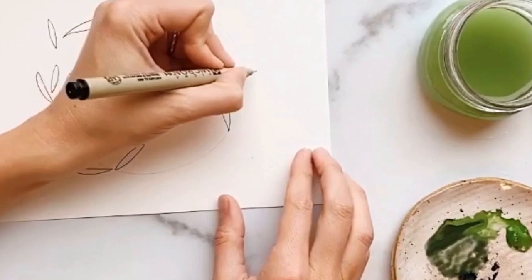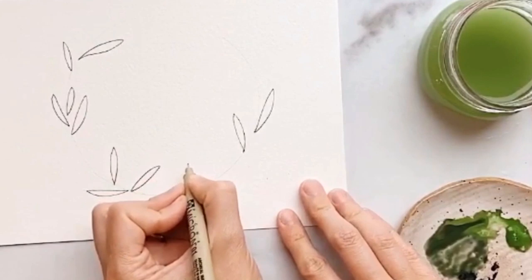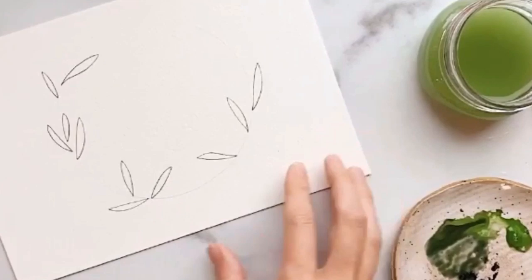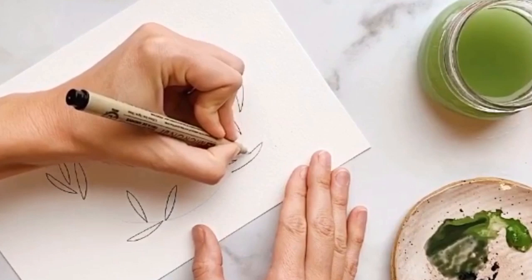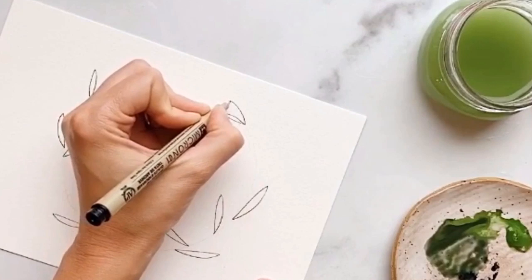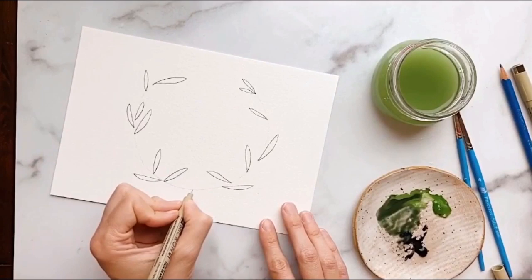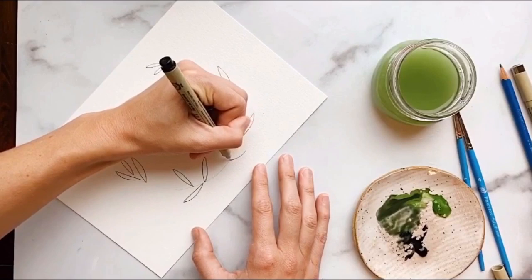This is really an invitation to play and to own your own creativity. Part of finding your own style and creating that unique fingerprint of your own piece is listening to that inner voice — maybe a leaf here — and finding confidence in listening to that voice. That's how you start to really grow in your own unique style. Notice I didn't completely close the circle when I traced it in pencil because I like wreaths to have this branching look as they come up on the sides. You can complete your circle and make it a complete circle, or you can leave it open — it's one of those personal preferences.